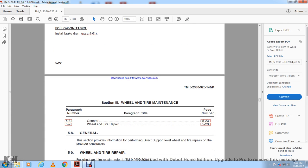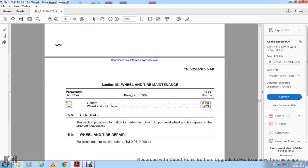Section 3, wheel, tire, maintenance. 5.8, general. 5.9, wheel, tire, and repair. This section provides information for performing direct support level wheel and tire repairs on the M870A3. For wheel, tire, and repairs, refer to TM 9-2610-214.